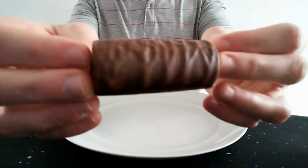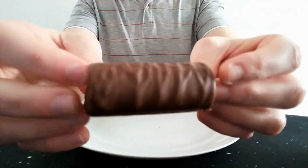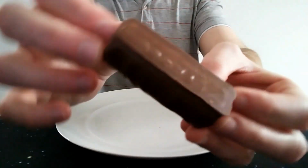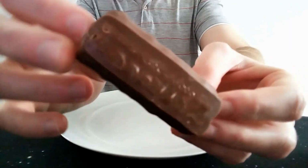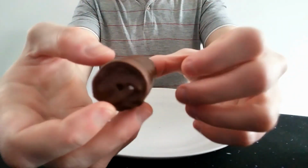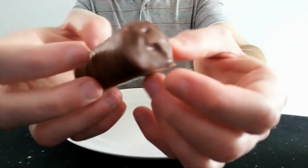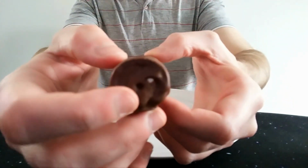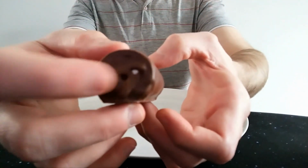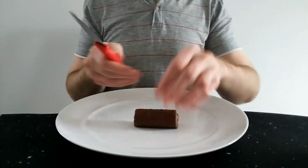That's what it looks like, close up. Nice sort of smothered, dripped on chocolate outer, you'd say. Flat on the bottom. A bit melty to the touch. Not too warm today, but it is melting roughly in my hands. And there you go, you can see the edges there covered. Got a hole there, where you can see perhaps the cream, and the hole there maybe where it's been piped on top or something. Okay, let's give it a slice.